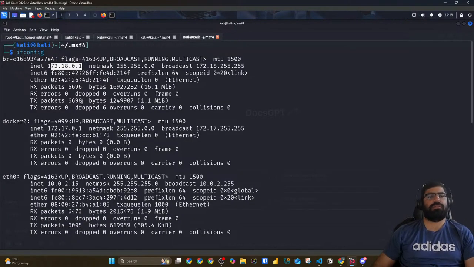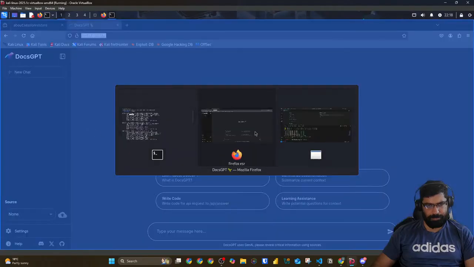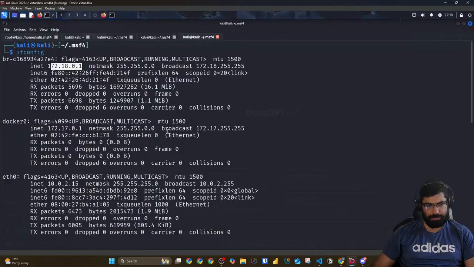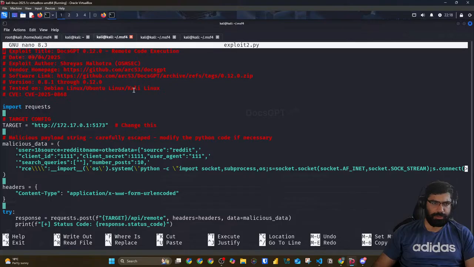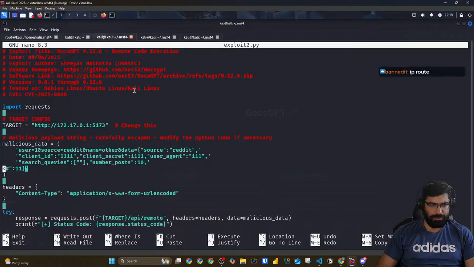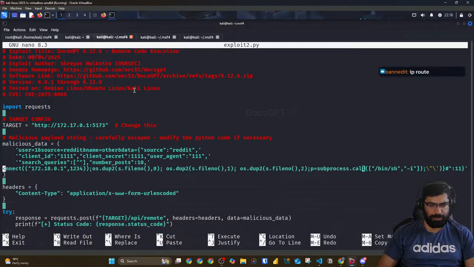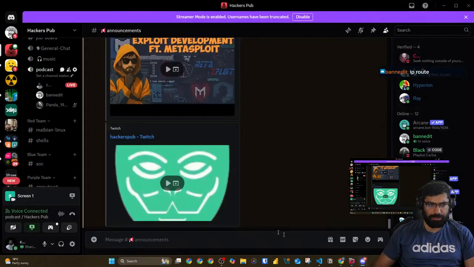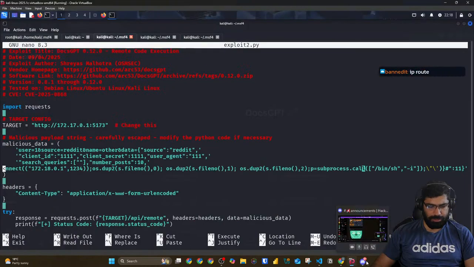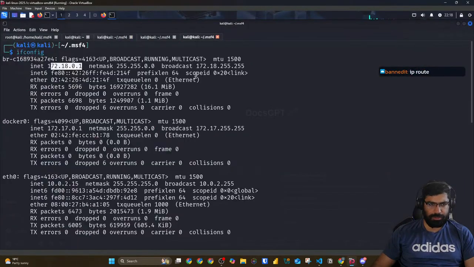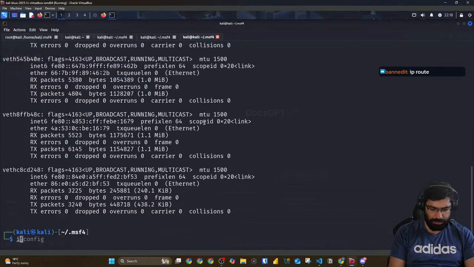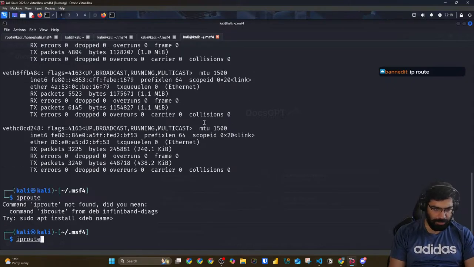Let me see. Try that command, ip route. ip route, no space.